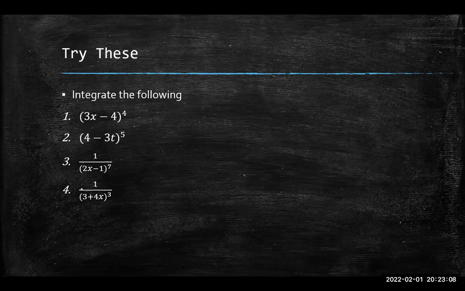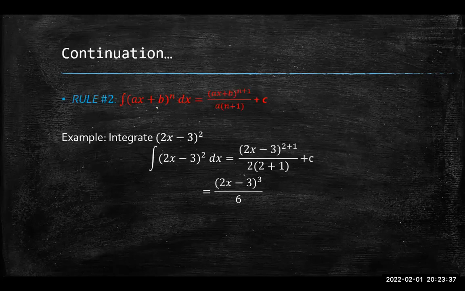Nobody has time for that, right? By the time we finish, exam done. So that is why we have this rule. Because nobody's going to sit down for 25, 30 minutes trying to expand 2x minus 1 to the power 7. You're probably going to get it wrong anyway, right? Because arithmetic errors will probably happen. So that's where this rule comes in handy.